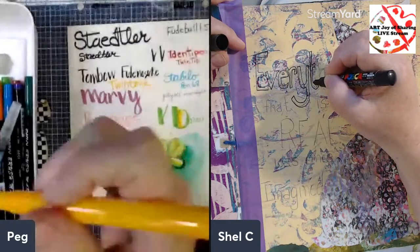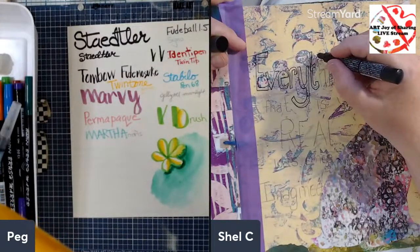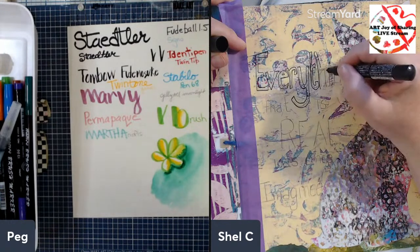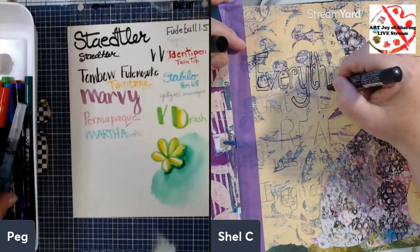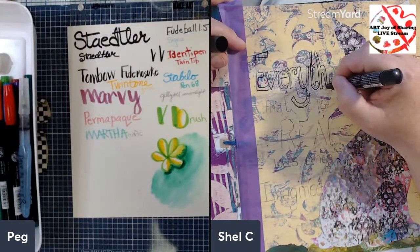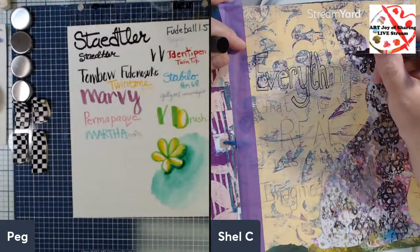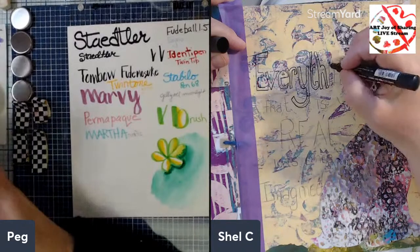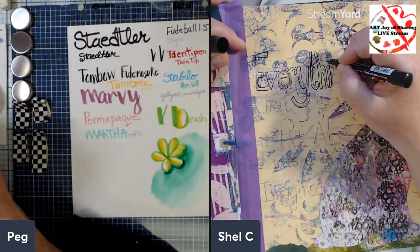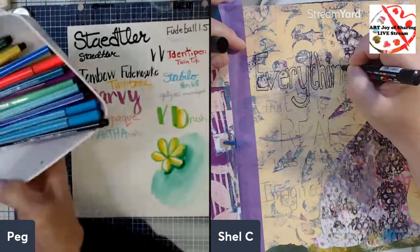So I drew the letters with straight sticks, right? And now I'm just taking a permanent marker and I'm drawing kind of around the outside. I know it's hard to see because of all the different drawing that's going on this page, but I'm going to end up either painting these in or coloring them in, and I probably will remove the rest of the pencil mark. But I want to make them more interesting, so I'm drawing around.